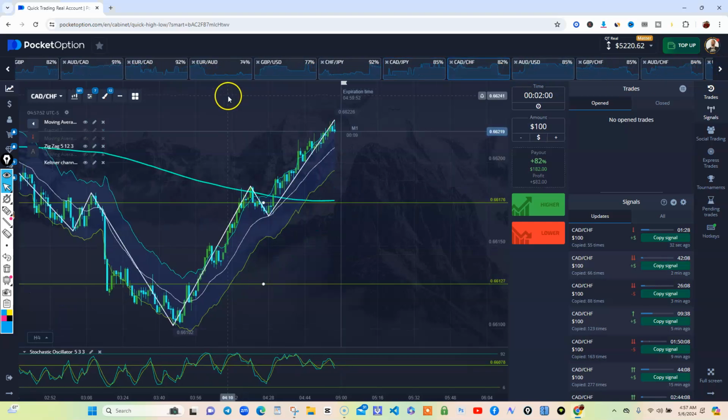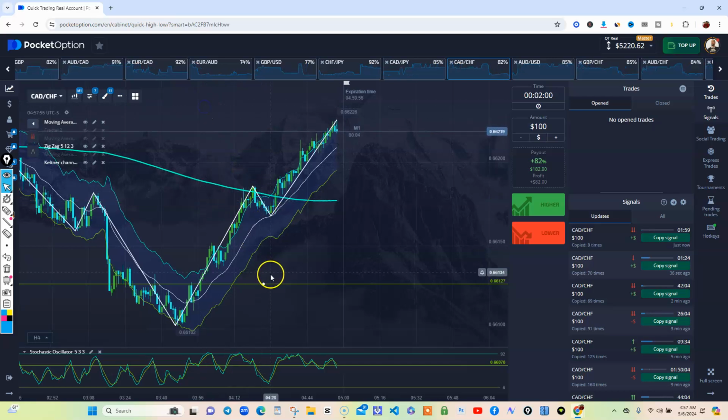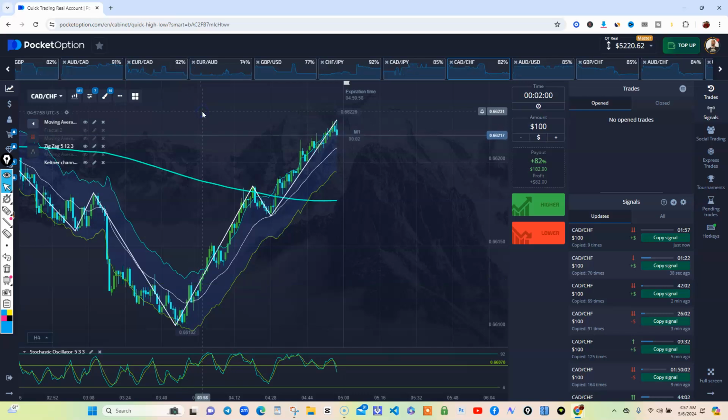Oh, beautiful. Look at this. Cash Chef. Beautiful setup. These are the ones you look for, y'all. When you see these, oh man, you just smile. Say, oh, it's time to get this paper. Look at this. Empty. Oh, that's what we like to see. What does that tell us? We're only going to drop just a little bit. We're going right back up.